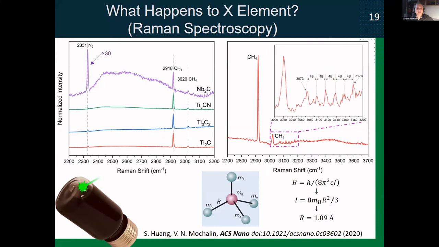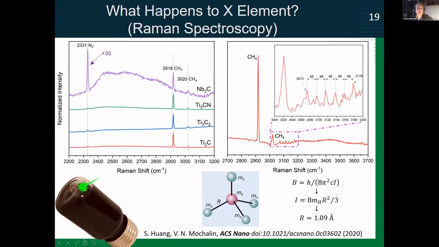And if you are not convinced by GC, we also did another experiment in which we collected gas in a completely closed vial. So this is a photograph of one of our vials. Initially, there was no gas. Then we collect some gas, and without opening it, we just do Raman spectroscopy through the wall of this vial, and we record the spectrum, and the spectra look like this. And again, all peaks here, well, this is nitrogen, right, which comes from the air. And everything else here is stretching peaks of methane.